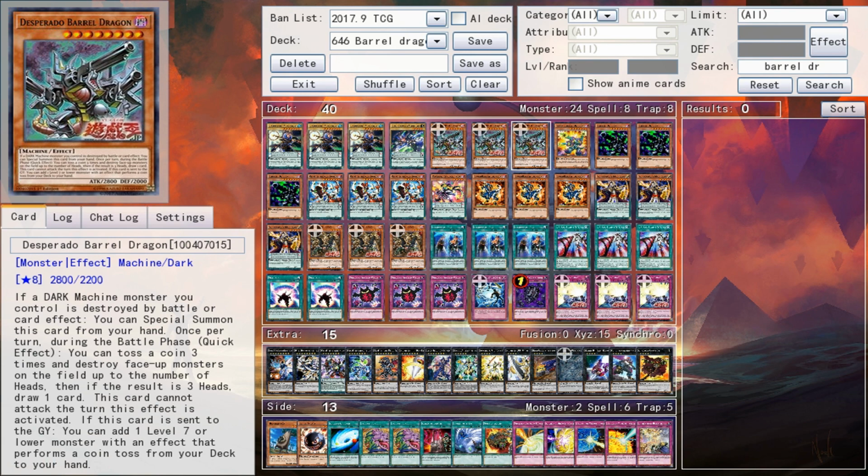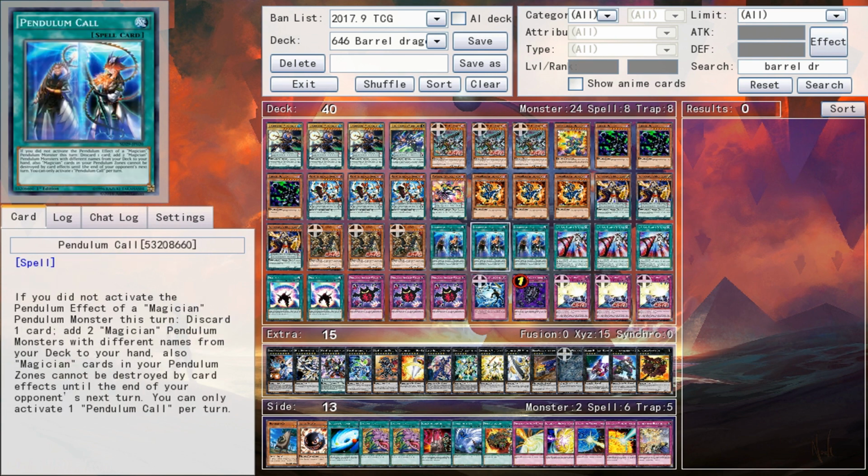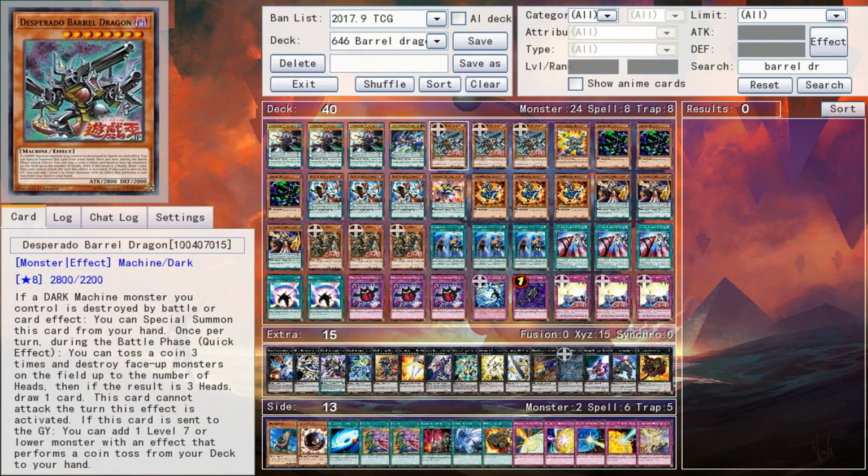The new card, during the battle phase, you can toss 3 coins, and for every head you get, you get to destroy a card. If the result is 3 heads, then draw 1 card. His destruction potential is really great, and if he's sent to the graveyard, you get to add a Barrel Dragon to your hand. So if you discard him through Pendulum Call, you get a search out of it, which is really nice.